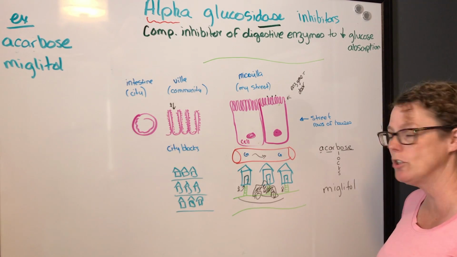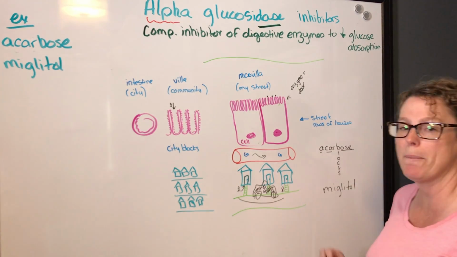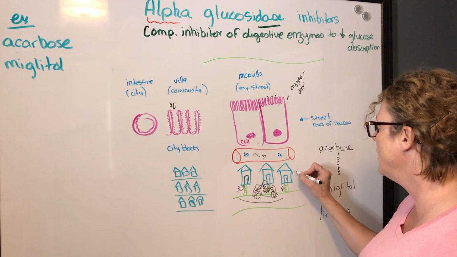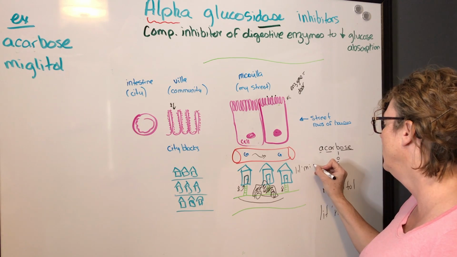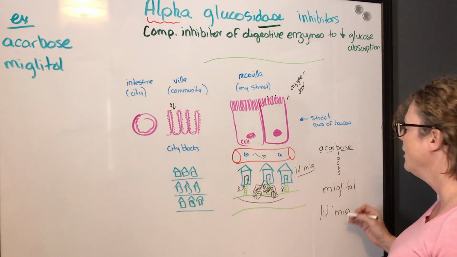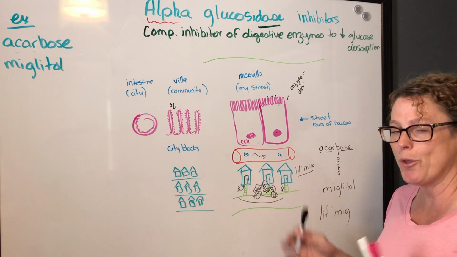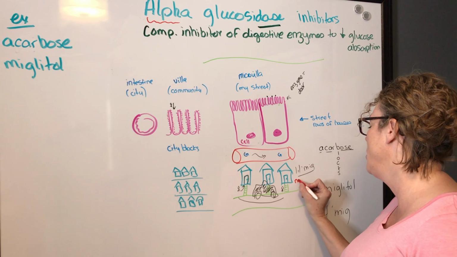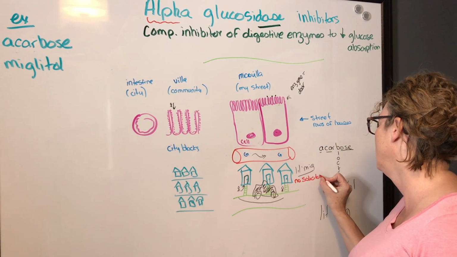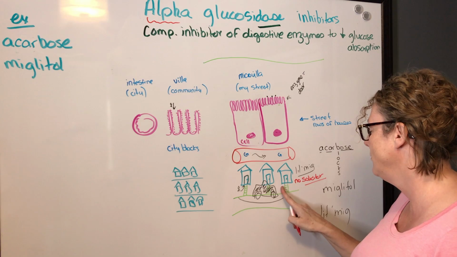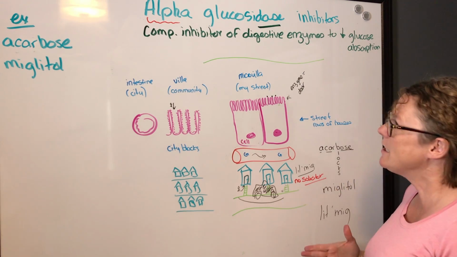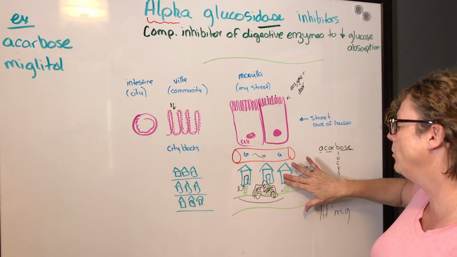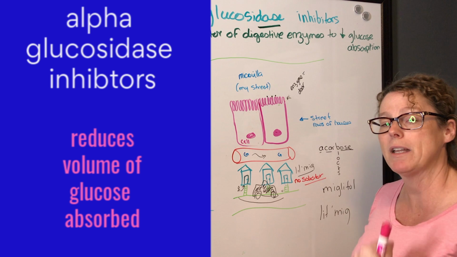When it comes to miglitol, I actually switch up the syllables and I call it Little Mig. And this is the house where Little Mig lives, so miglitol. And that's just one way in which I try to put all of those elements into a storyline that can help people understand. So Little Mig doesn't like company, and it's the equivalent of having a no solicitor sign on the doorway. So this person, not going there either. So that's kind of a way to explain to your patients how the alpha-glucosidase inhibitors work to competitively block off these doors so that glucose cannot be allowed in.